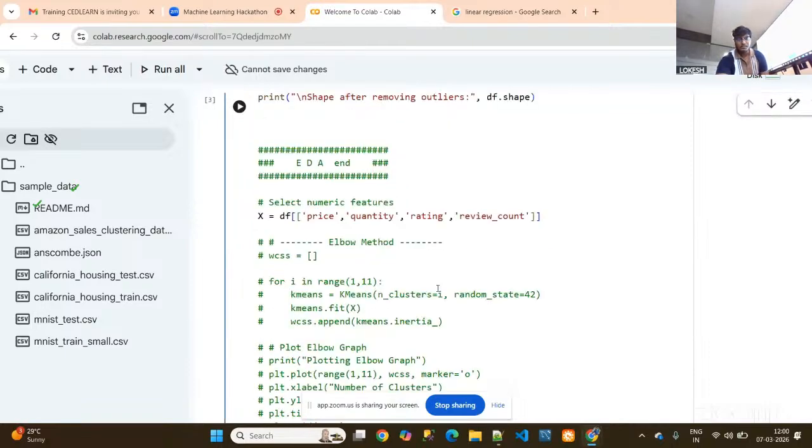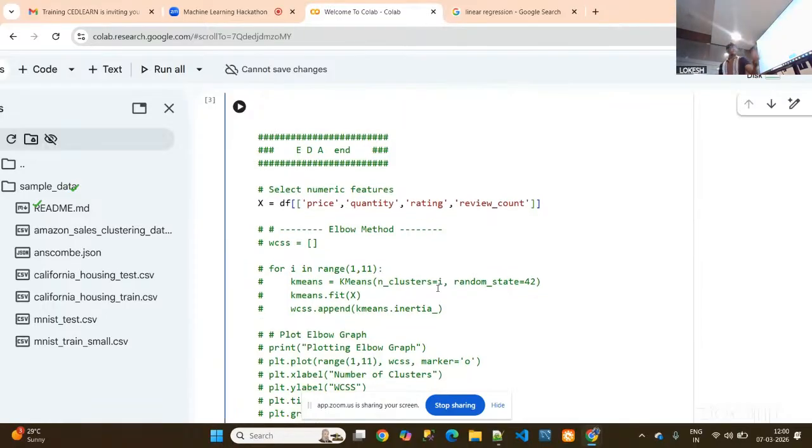In the entire data frame, I have taken only a subset of columns, which are price, quantity, rating, and review count. These columns I have suggested as features, because when you suggest a feature, it means those are the suitable columns to ingest into the model, right?